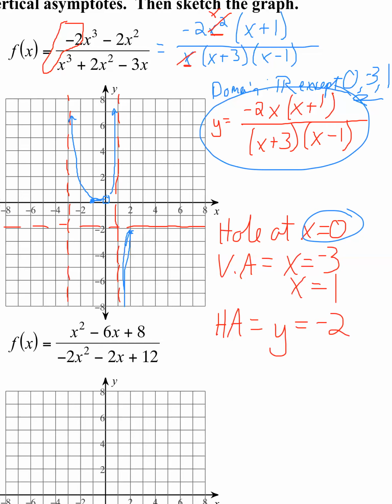So that means this must go this way. Let me try that again. There we go. This one's got to go down that way. And now I know this end is going to ride along, so that's pretty much how that side's going to go. Now I just need to figure out what's happening over here.